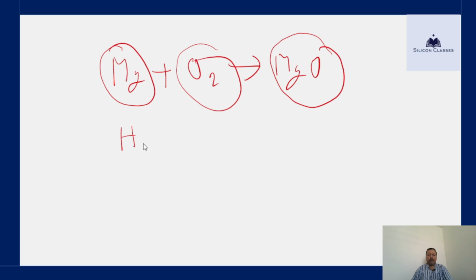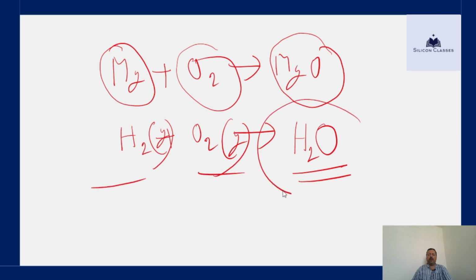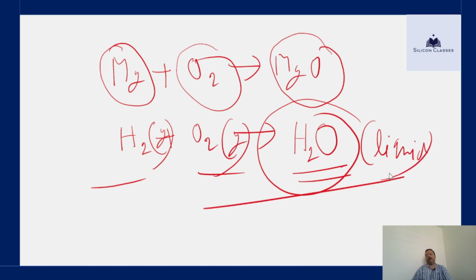We should write another example, right? It's like H2 plus O2. You should know the hydrogen gas and oxygen gas. These two gases are well present in our environment. They will react to form the most precious water. Hydrogen is a gas, oxygen is a gas. They will react to form H2O, that is liquid. Okay. So the properties of water are totally different from hydrogen and oxygen.